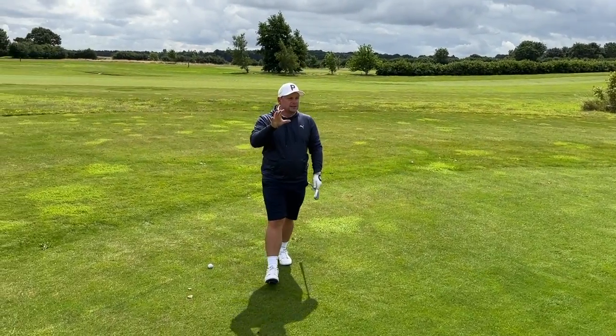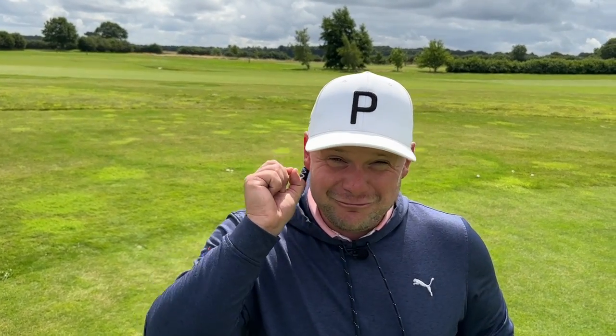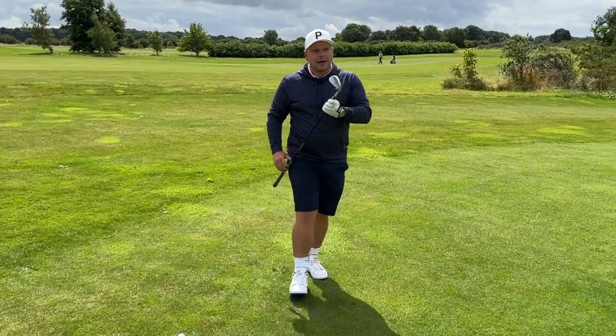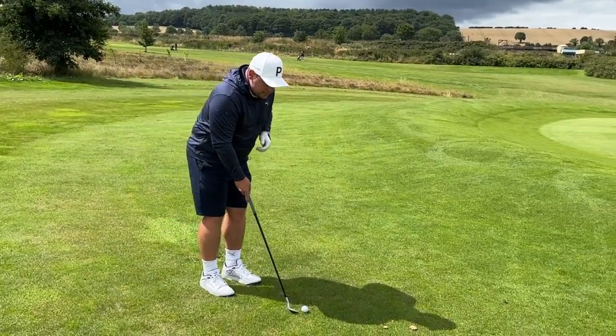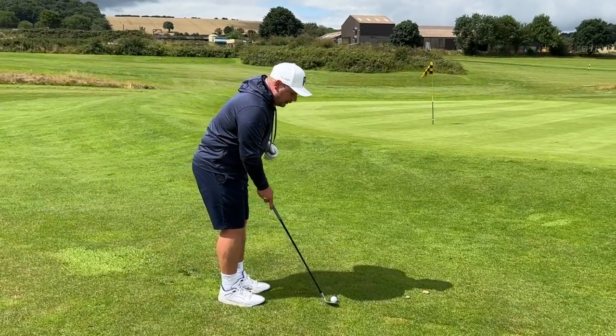And this is something that you guys can learn so much from. Find a shot in your arsenal that you're happy with, get really good at it, and then stick with it — honing that no matter where you're playing, no matter who you're playing against, and no matter what the conditions are like. So what I'm doing here is I'm using my 56 degree, which I'm really happy with and one of my favourite clubs in my bag. It used to be the 60, but not anymore. I'm just opening it up to make sure I'm utilising the bounce underneath that golf ball.